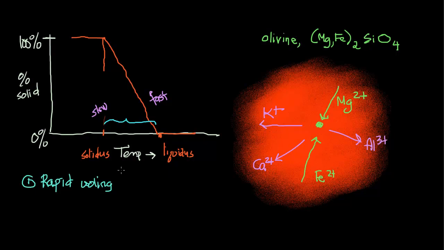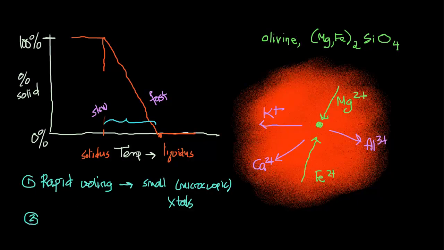And maybe this lava flow takes only a couple of days to cool completely between its liquidus and its solidus. So there are only 2 days during which crystal growth can occur. And that's just not very much time. Without very much time for growth to occur, the crystals can't grow very large. So under these conditions, what we expect to see are small crystals. Small, actually microscopic crystals are what we typically see under the conditions of very rapid cooling, because the amount of time available for crystal growth is very, very small.